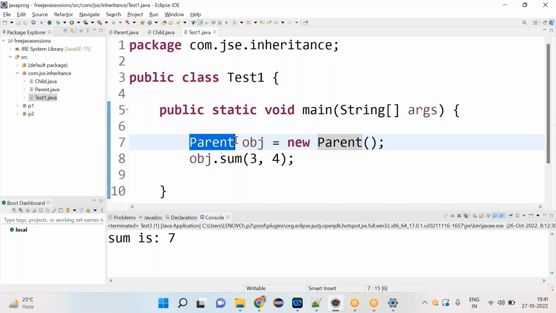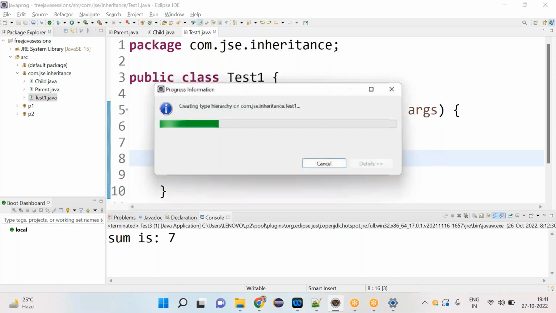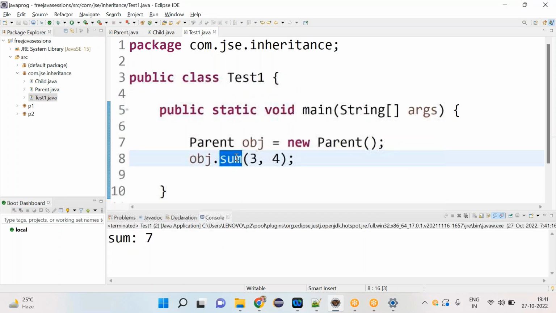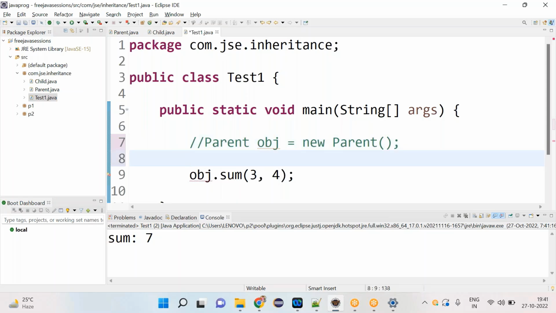Because whenever you create the object for the parent class, memory locations will be allocated for only parent class properties. That is the reason with this object we are able to access only parent class properties. You can't access child class properties, so that will become a problem, right? That is the reason we have to always create the object for the child class.